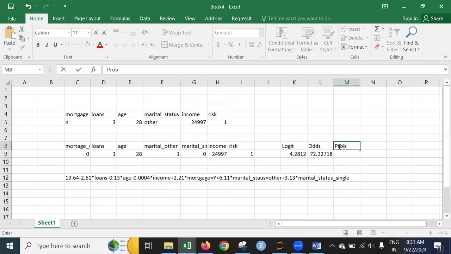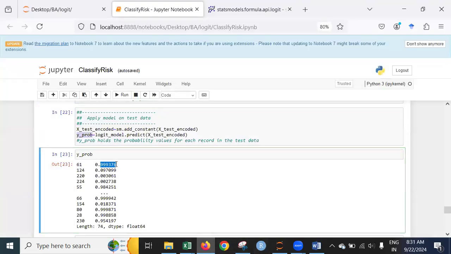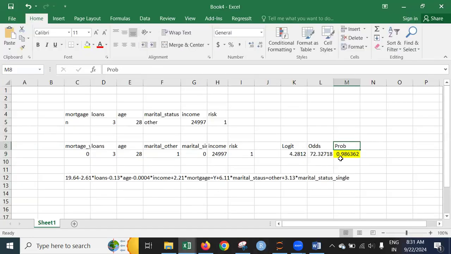Probability would be divided by, so this is the probability value that is got here. So the probability for some record is this value.